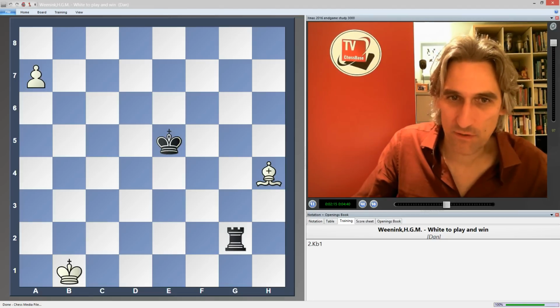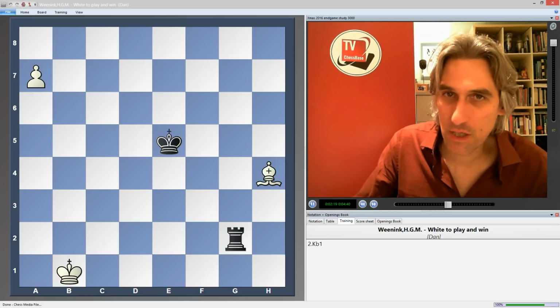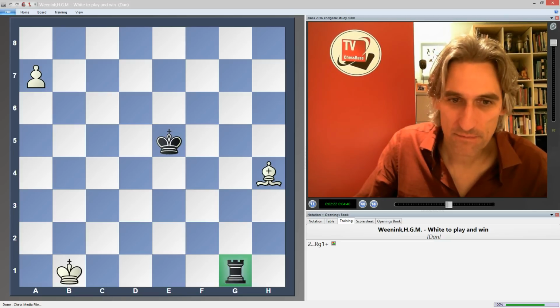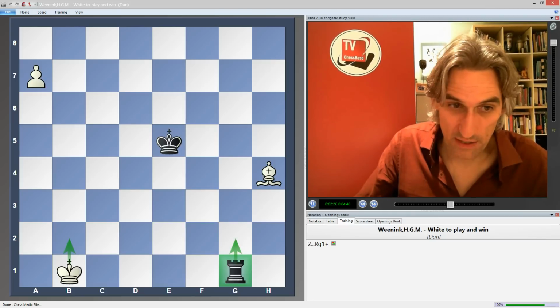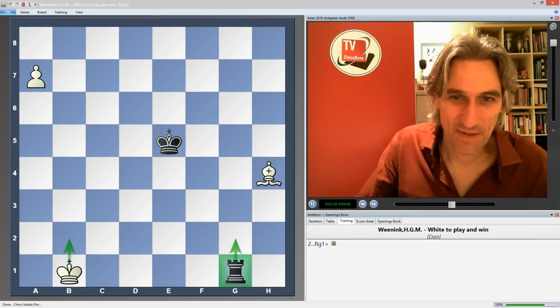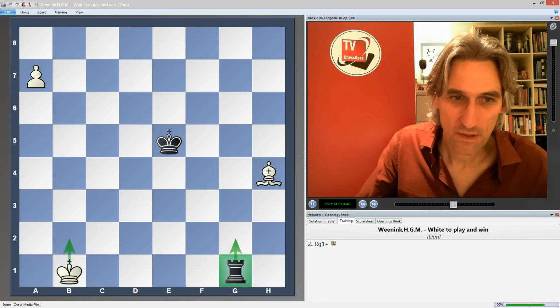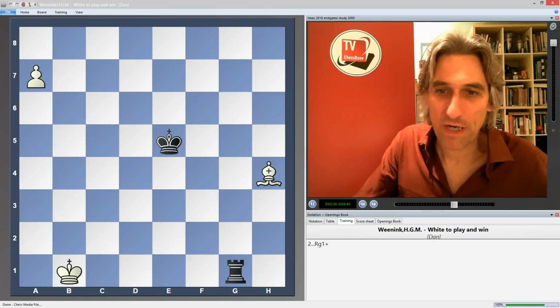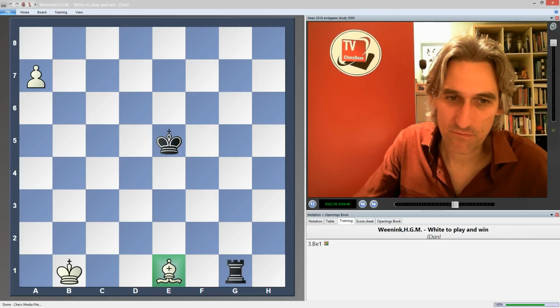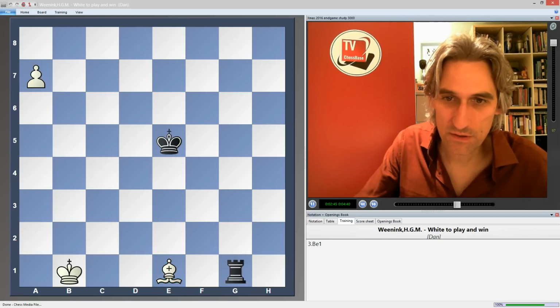So once again, moving the rook back will lose to bishop g3 check. So Black has no other option but to check. Now if the king comes up again, then another check. Or indeed, if the king comes here, then the rook just goes behind the pawn. But White does have a way to win here. Very nice move. Bishop e1. Once again, if the rook goes back, then bishop g3 check wins.